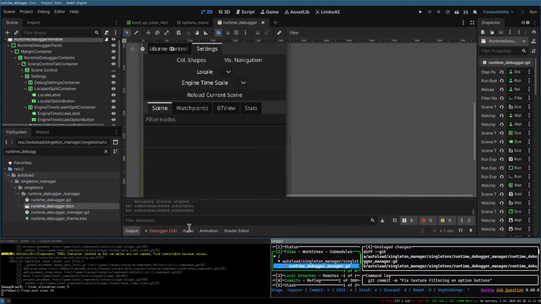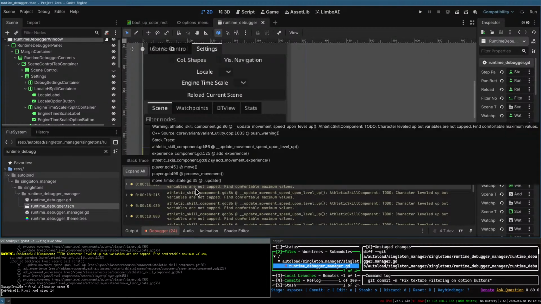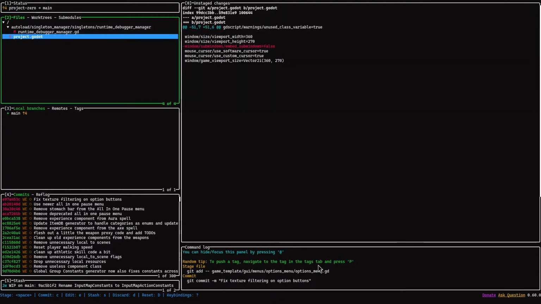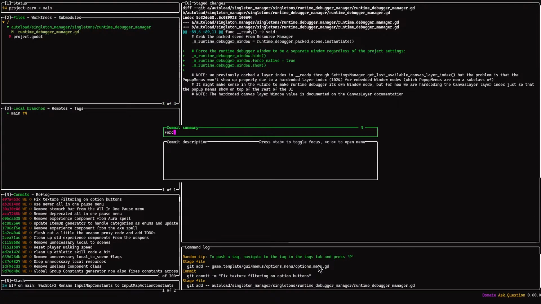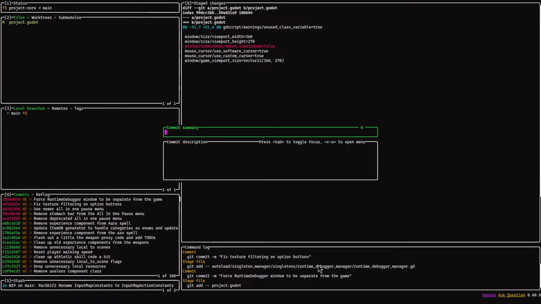Okay. Force runtime debugger window to be separate from the game. By default, embed the windows by default.